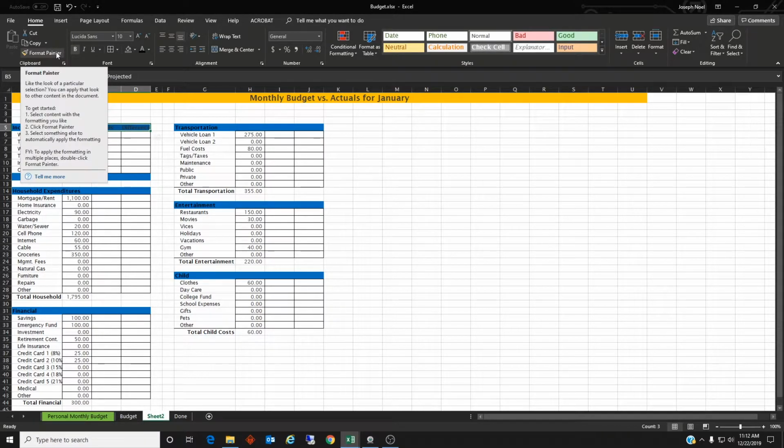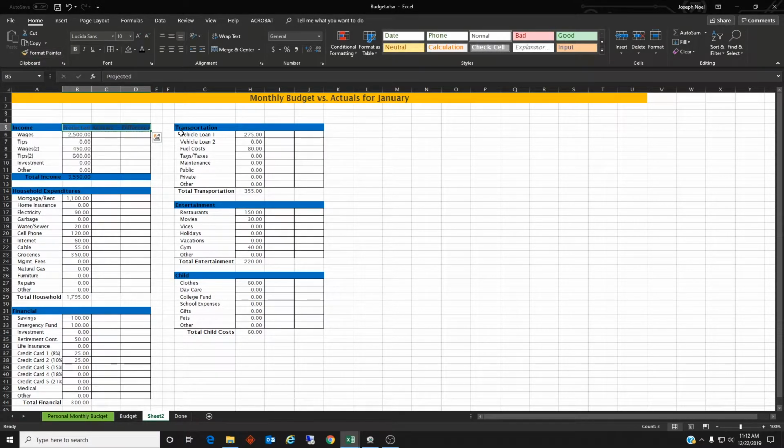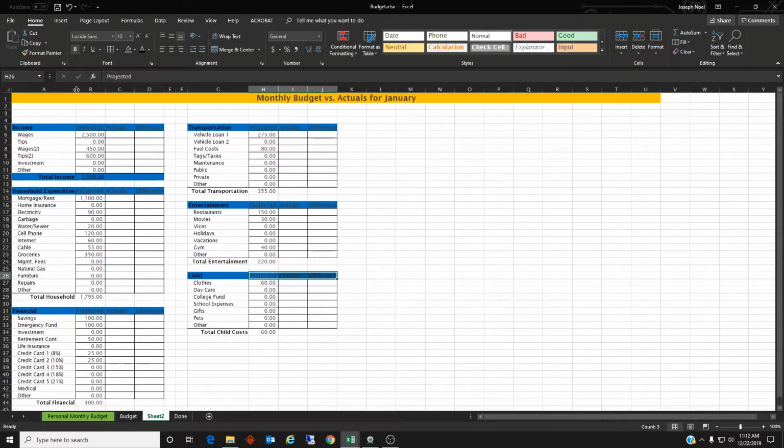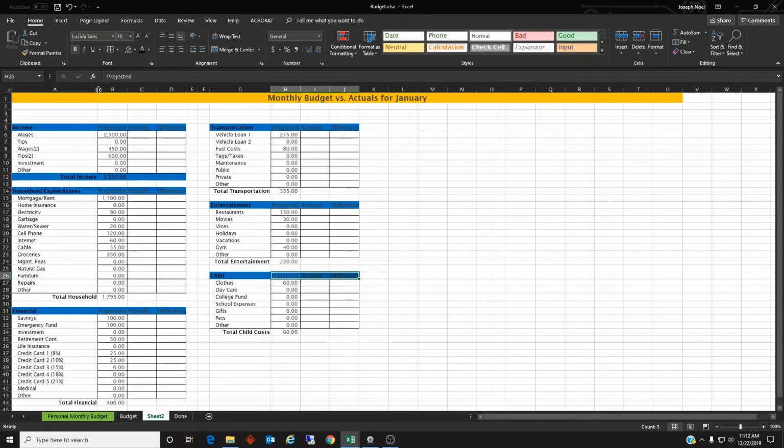Let's double click, no, let's just copy, paste, paste, and paste. All right. We can stretch that out just a little bit so we can read that. Like so.